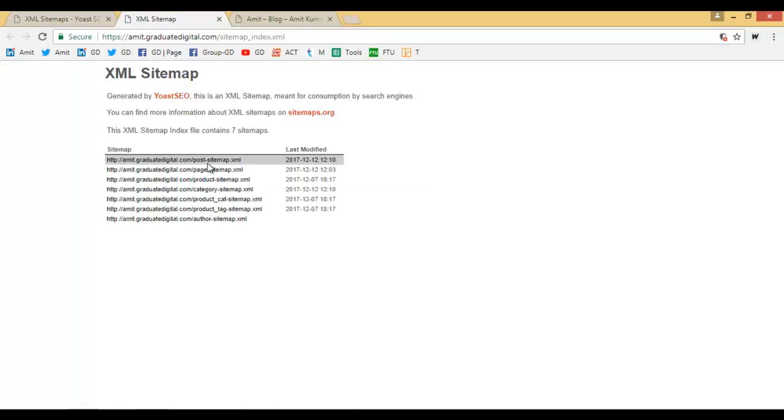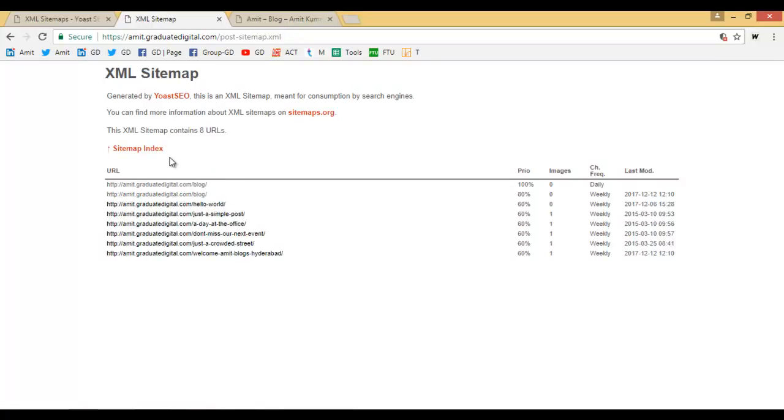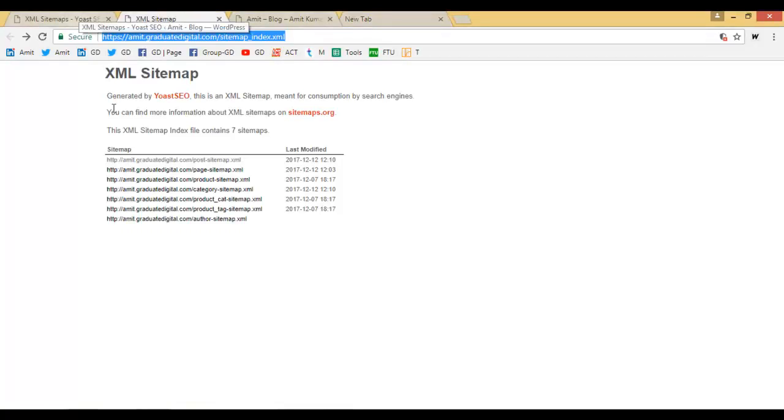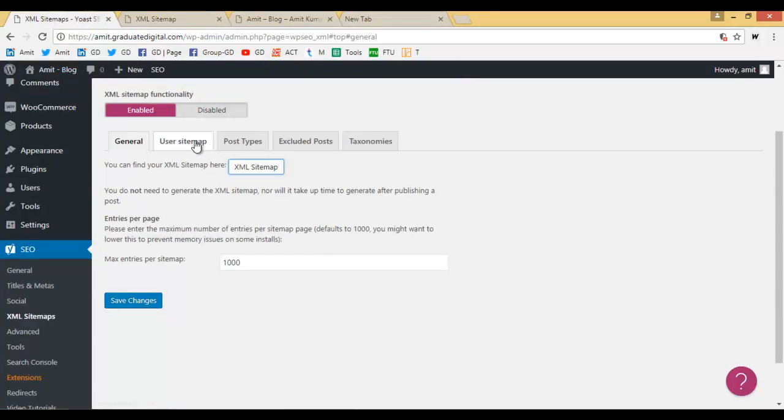So here you can see all the links I have are added here. In posts I have these posts, and all the links are here. So I'll use this to submit my blog to Google Search Console. I hope you understood how you can create the sitemap with the help of the Yoast plugin.